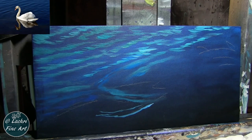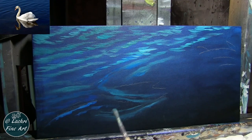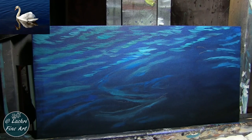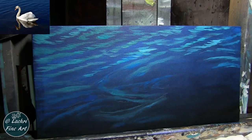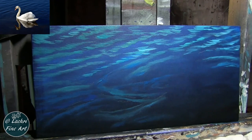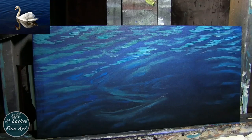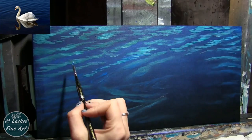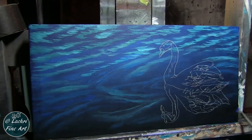Adding a bit more. For these areas down here, I am smudging that out with a dry, stiff brush, and that gives me a nice soft transition from one brush stroke to the next, even though I'm mixing wet paint onto dry. All of that will be smoothed out once I start glazing. When I start glazing, instead of water I will use my Liquitex Glazing Medium, which will make the paint a bit thicker so it allows more light to reflect through each layer, giving a very nice almost glow to the finished piece. I don't like using glazing medium for tiny detail because it is very thick — for that I just use water. But on a larger area like this, I like to use glazing medium.